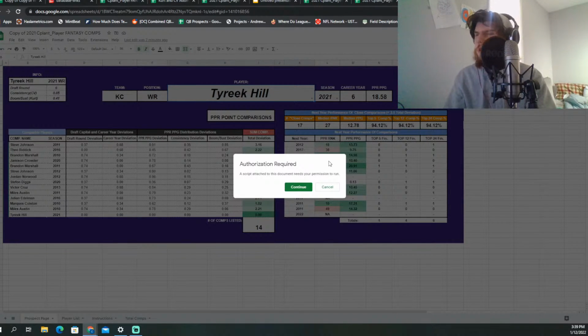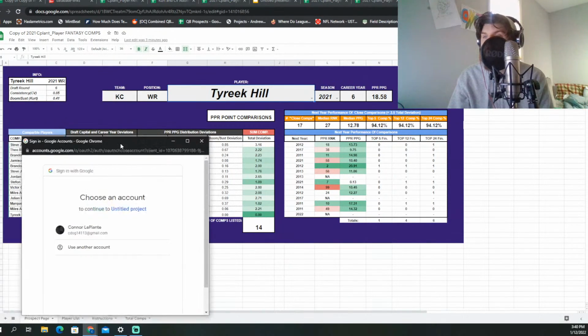I looked into it, and apparently it could be used in a way where, I don't know. But yeah, in order to get past this little screen, you hit continue, and then it'll come up with the little thing.